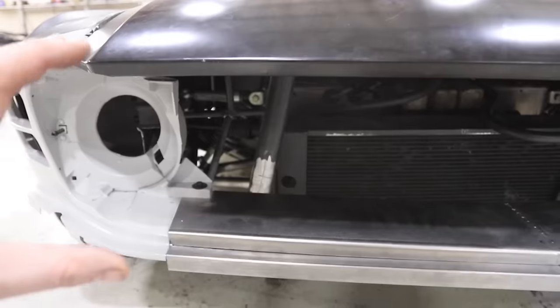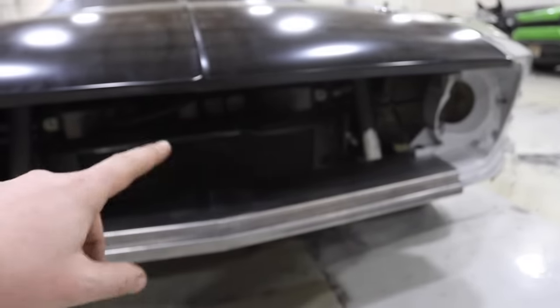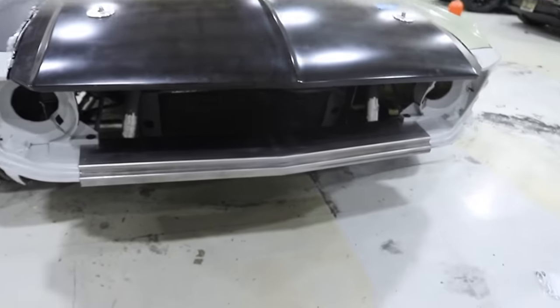So imagine you have the headlight, rest of the headlight bucket, headlight, grill flowing all the way through here with the hexagonal honeycomb pattern, and then the other headlight bucket. And underneath sits our own custom bumper. So very far in the process of the front end.